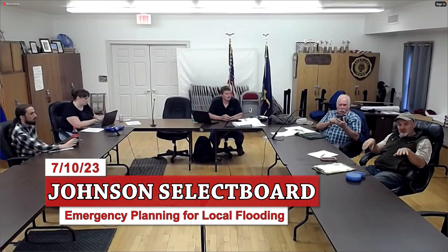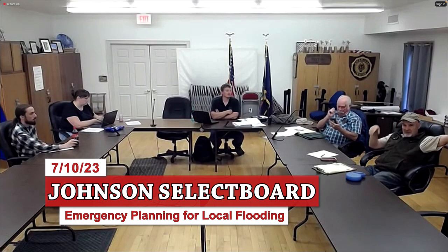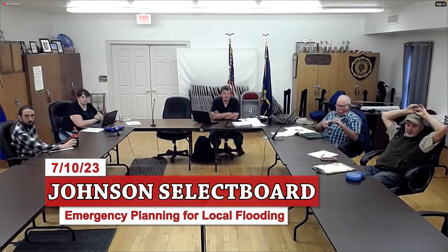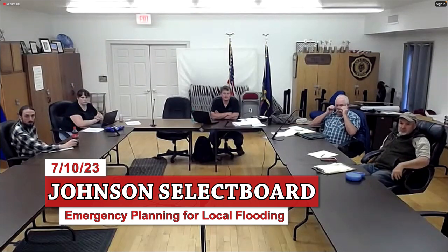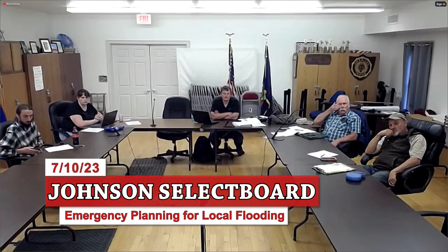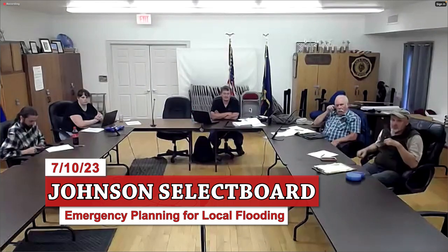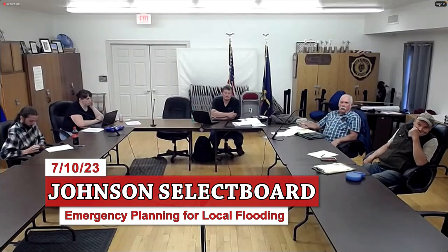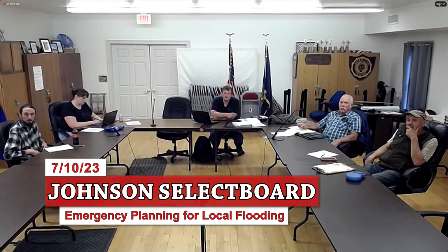I just wonder if it makes a difference how much is coming out of these versus how much is coming out of the Wolcott. Yeah, it all makes a difference. As I was telling Evan, the river gauge is a real good rule of thumb on what you're going to have with flooding. But depending on the characteristics of the storm and the way the Gihon is meeting the Lamoille right here, the river gauge could be a little bit lower, and yet we're experiencing more flooding, or vice versa. But the Gihon does play a part.